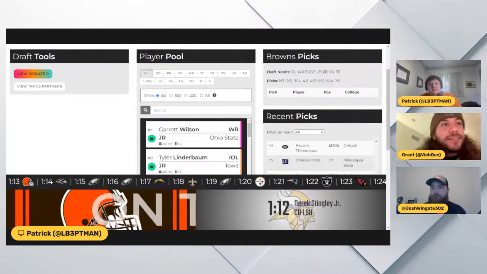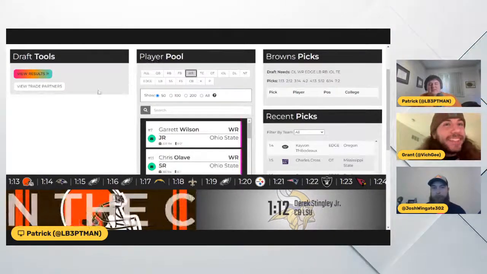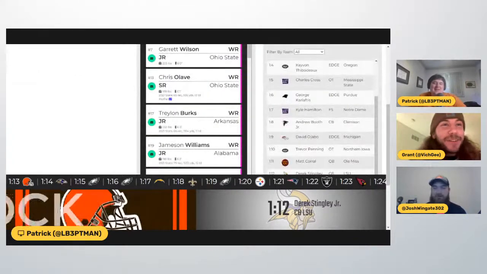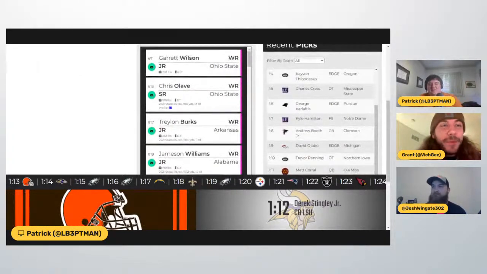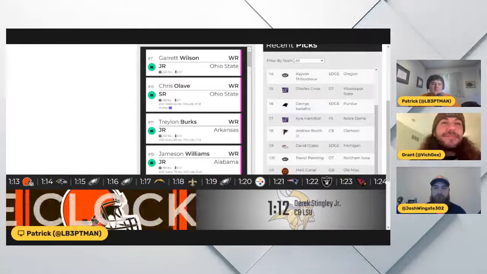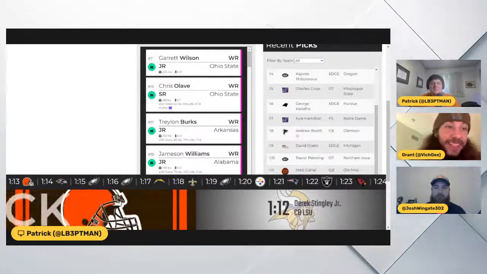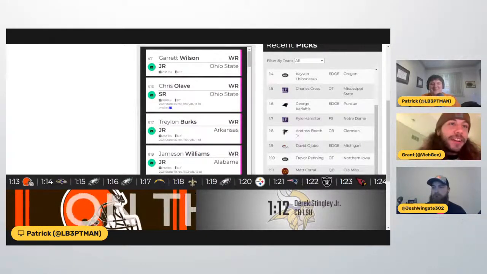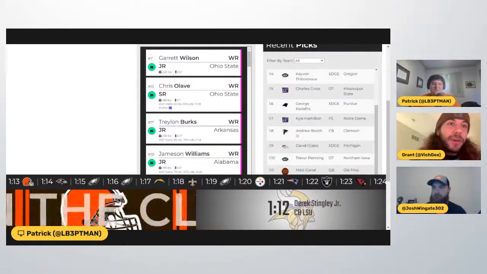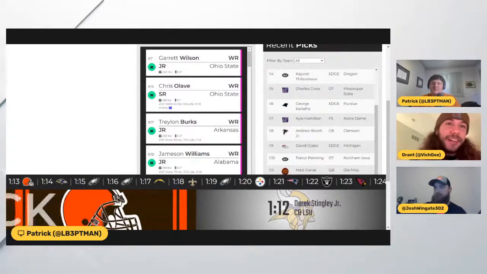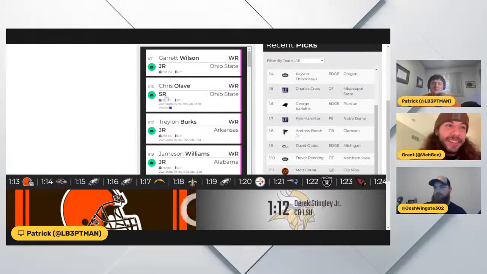All right, on to the Browns. And I think this is their dream scenario. Just look at this. It's got to be. They have to go receiver here. After losing OBJ, trading him, releasing him, getting him to the Rams, they got to go receiver here. And we're going to go with a new wide receiver 1 in our drafts, I believe. We're going to go with Chris Olave with this pick.